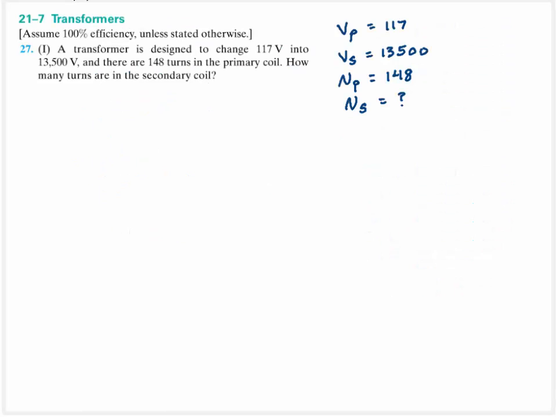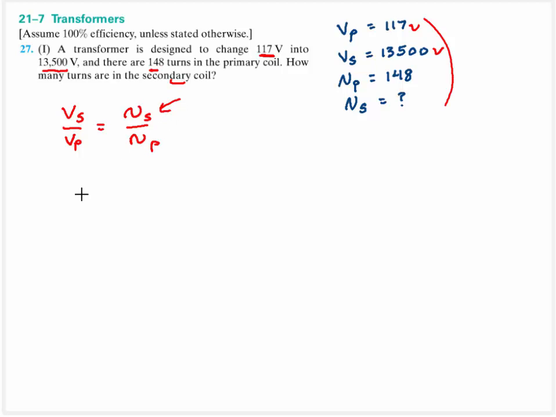And some problems with transformers. Transformers are relatively straightforward. Takes a primary voltage, turns it into a secondary voltage simply by having a different number of turns. We're told that number of turns in the primary is 148. We're looking for that in the secondary, so kind of listed all that. Forgot my units. Very simple relationship. The ratio of the voltage of the secondary to the primary is going to be the same as the ratio of the number of turns.